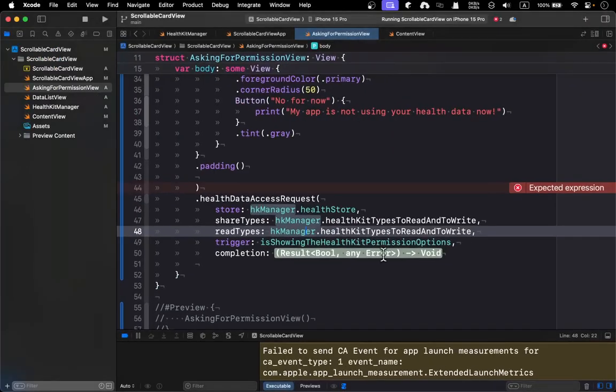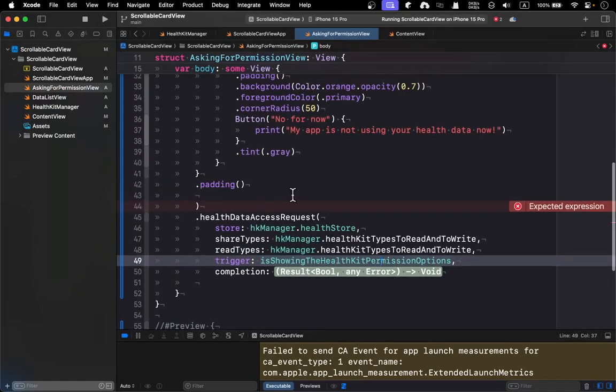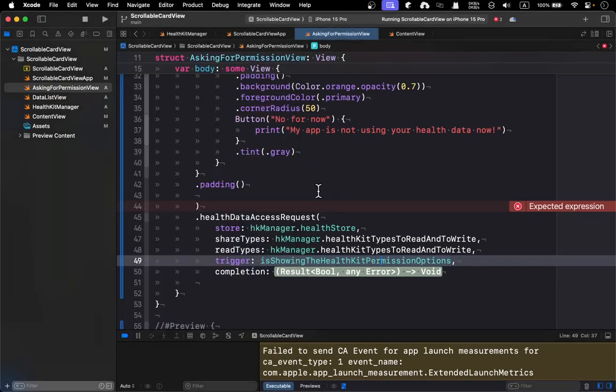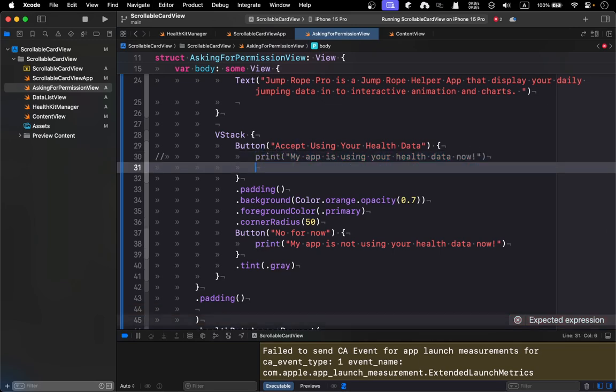And don't forget, we got this trigger, and we made this app like this, right? So the app asks to accept using your health data. You click it, it will become true. So we got this button to accept using all this. Instead of just giving you a print, we can now actually show this data like a switch.